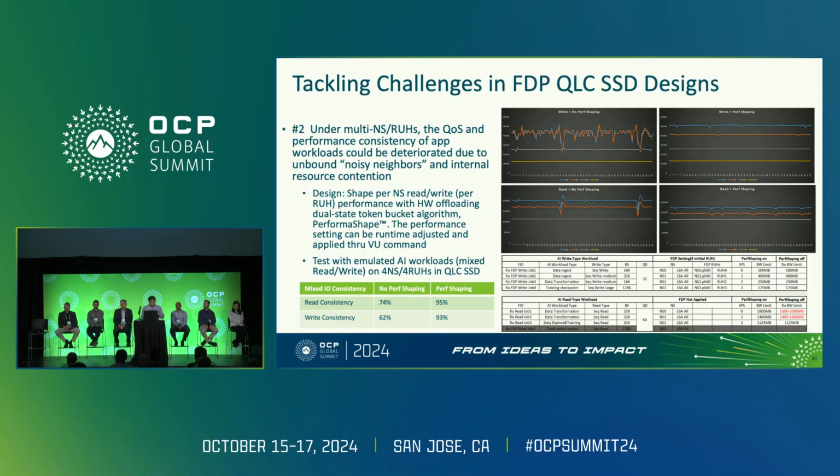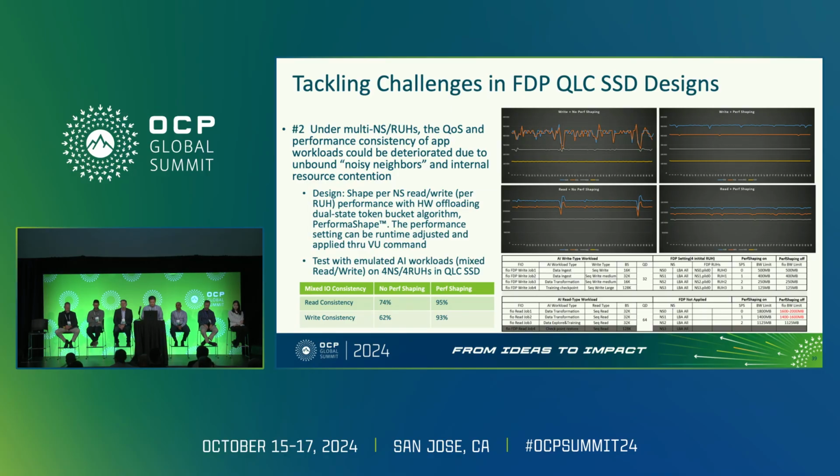On the left side of the diagram, the picture shows the case with unbounded read-write. The read performance is much higher, which causes the write performance to fluctuate a lot. On the right side, we use performance shaping to properly limit the read-write bandwidth.